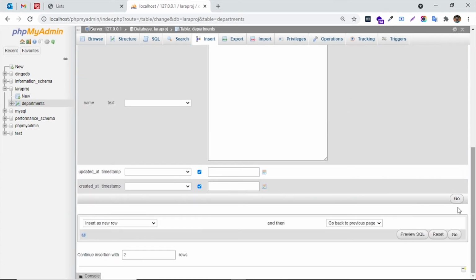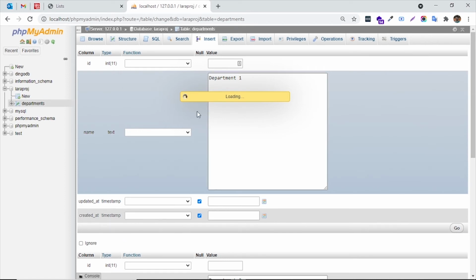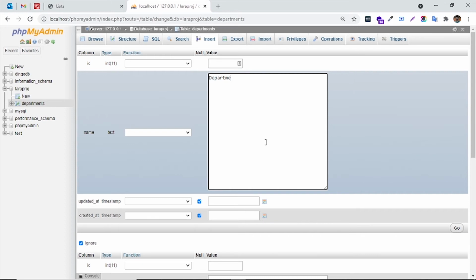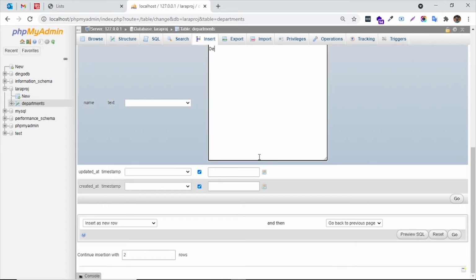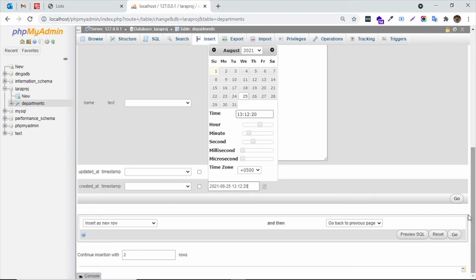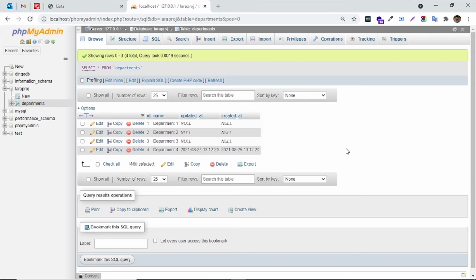Department 1, department 2. Now I created, okay, here we are. I have created 4 records of the departments.